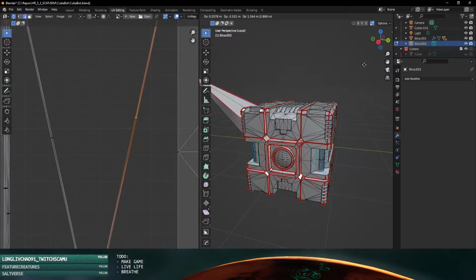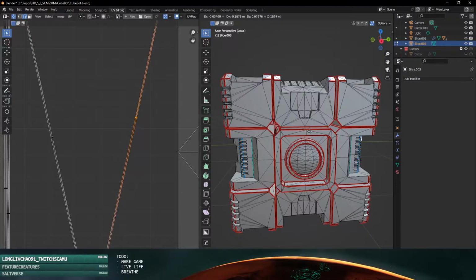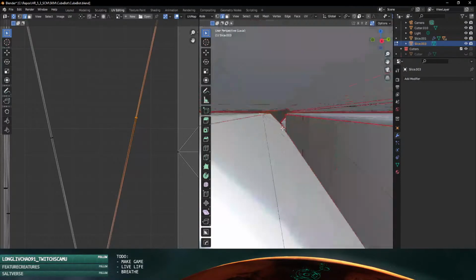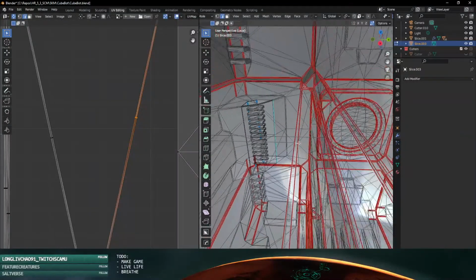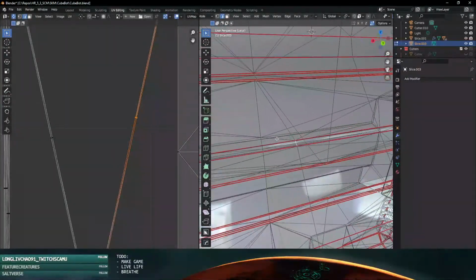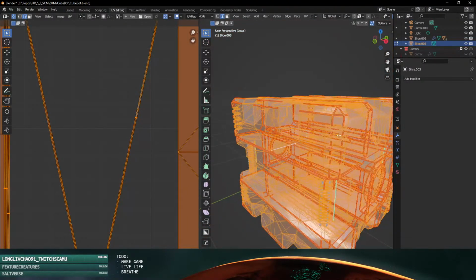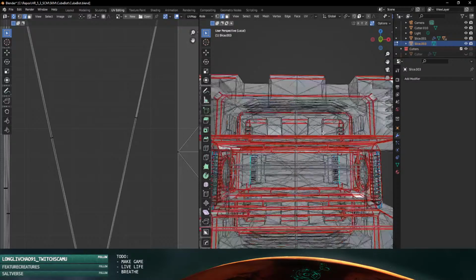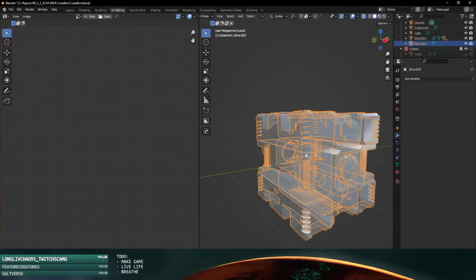I'm gonna try and get rid of these long ones. So weird.